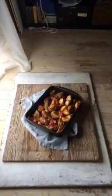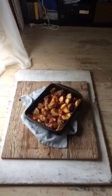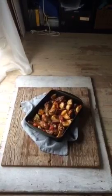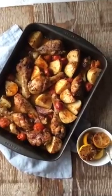The reason I have two shooting surfaces there is because the brown wood is two separate pieces of wood that I just pushed together, and I put it on top of the white wood because it makes my life easier if I need to shift the set around. That's all. Okay, so I'm going to finish styling this.